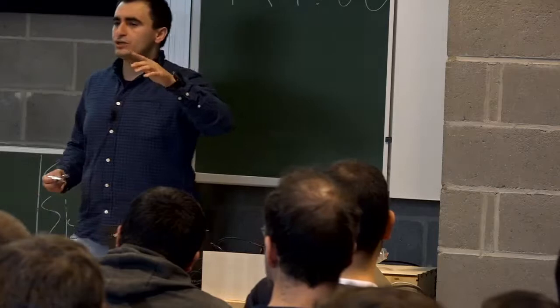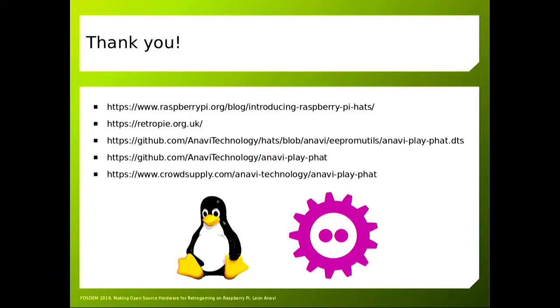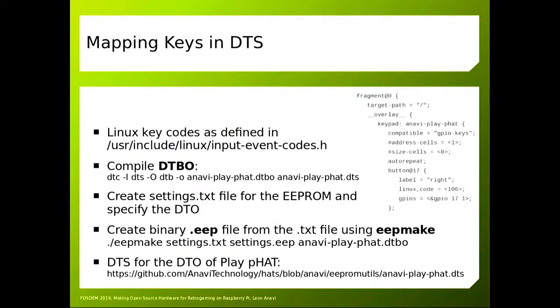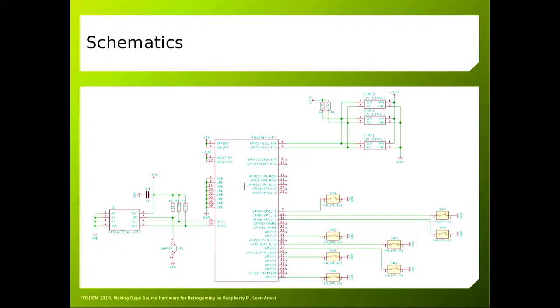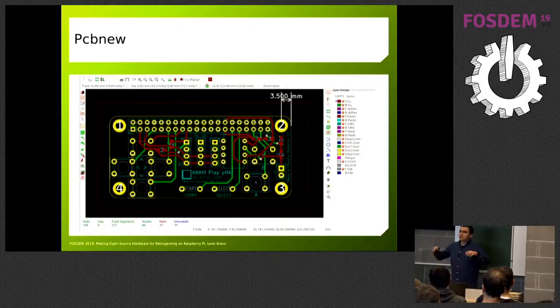Question about what I'm using the sensors for: there are three I2C slots attached to the primary I2C bus of the Raspberry Pi. The idea is to put sensors on them so that when I'm not playing games — which is pretty much all the time since I have to work — I can monitor the temperature and light in my room. So it's not just a toy but something that could be convenient for more practical things. And it's a good excuse to say 'hey, I'm not playing games, I'm working on this weather station.'